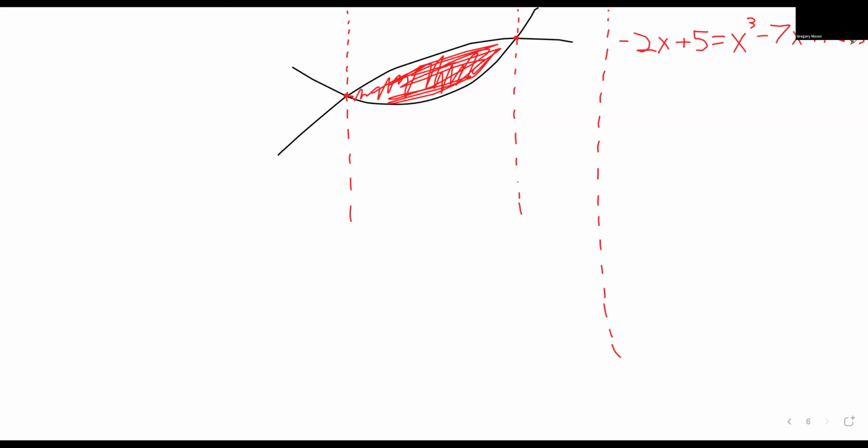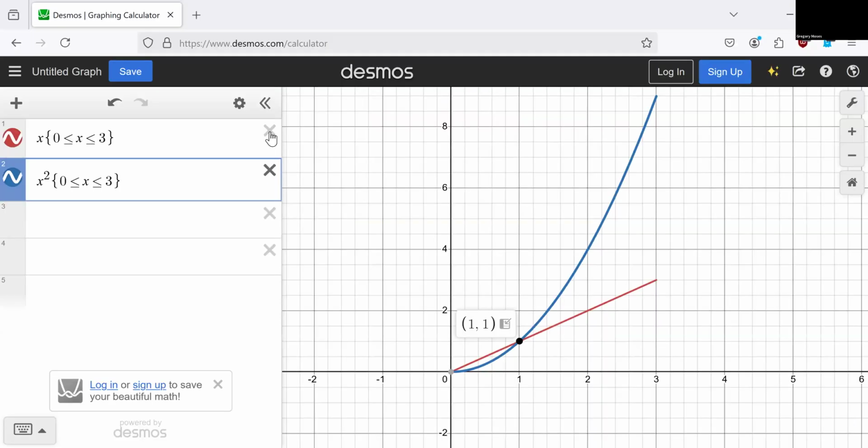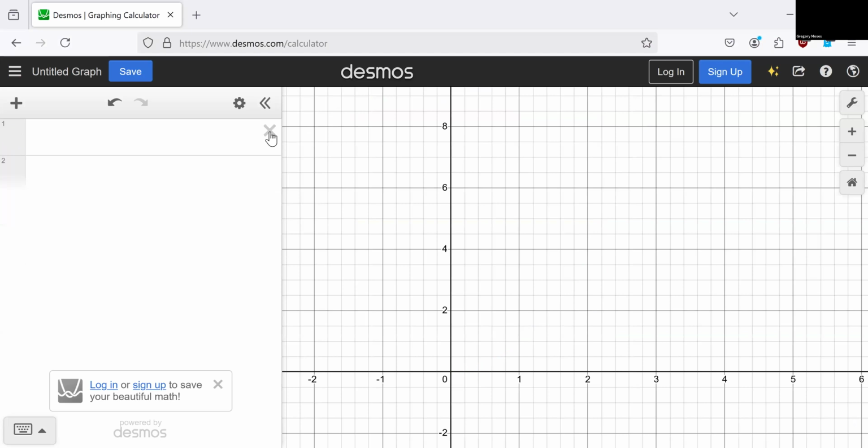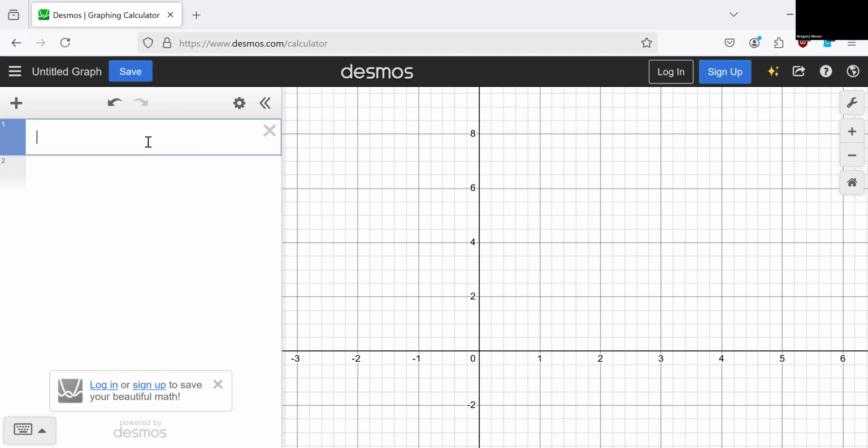I mean, what would you even do? You would probably take everything to the right, and then you'd have a cubic polynomial equal to 0. Whether or not you can solve that pen and paper, you probably can't unless the problem has been specifically set up to let you. That's why I don't want to spend 20 minutes or an hour messing around trying to find roots of a cubic polynomial. I just want to take a look at what this region is. I need to graph it anyway, because if I don't, I have no idea what's the upper curve and what's the lower curve. When I graph it, I'll also find where the region begins and where it ends.